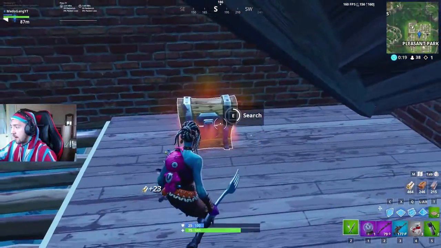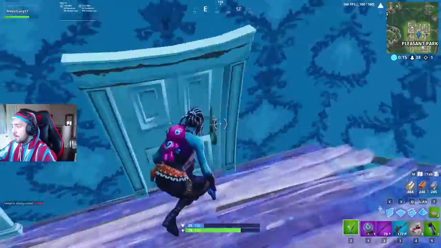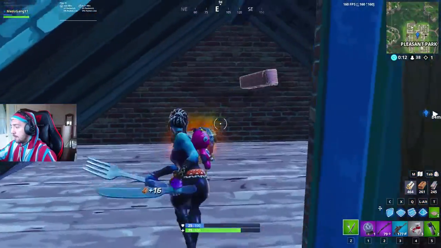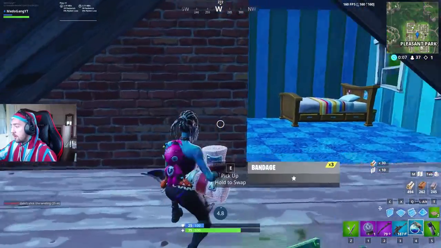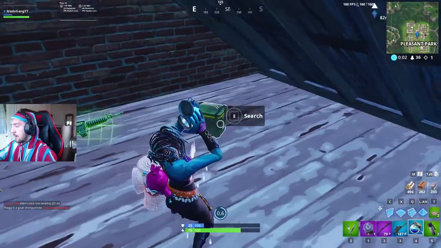Okay, what's in this chest, guys? Oh, we can't. There was another chest. Okay, I bet you there's going to be healables. That guy almost clapped us. Yes! Big shield. Sweet. Alright, well, we're going to get out of here, guys.